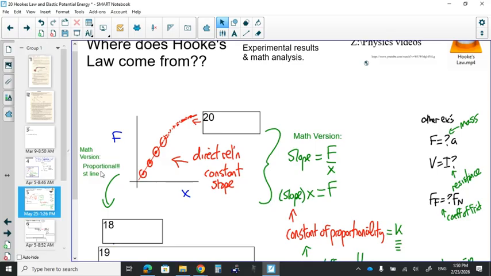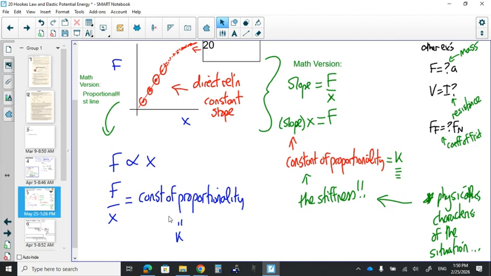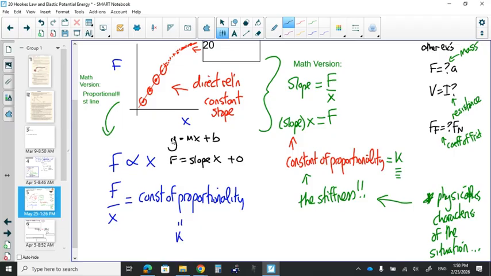So obviously here we're talking about a nice straight line. It's proportional to the displacement or the amount of compression and so on. I could even pull in y equals mx plus b on the fly here. So, the grade 9 version of things, we'd have y equals mx plus b. And so we'd have the force equals the slope, which is our proportionality constant, times the x, and then the b value you can see is 0, and so on. So the slope is the k value. It matches all the things you've seen before.